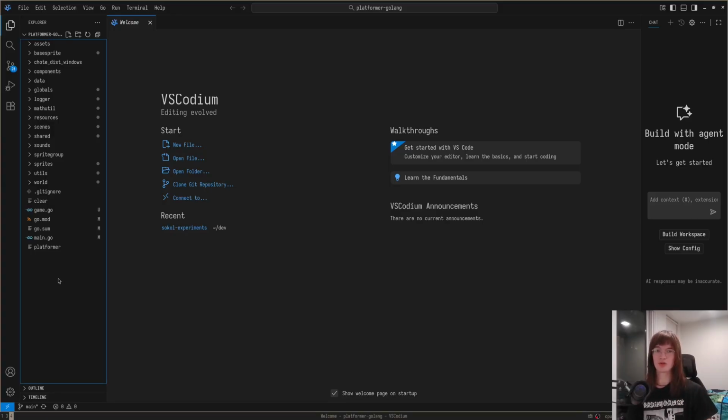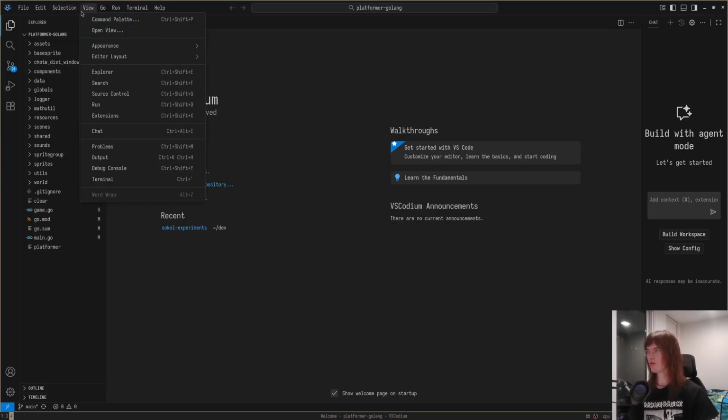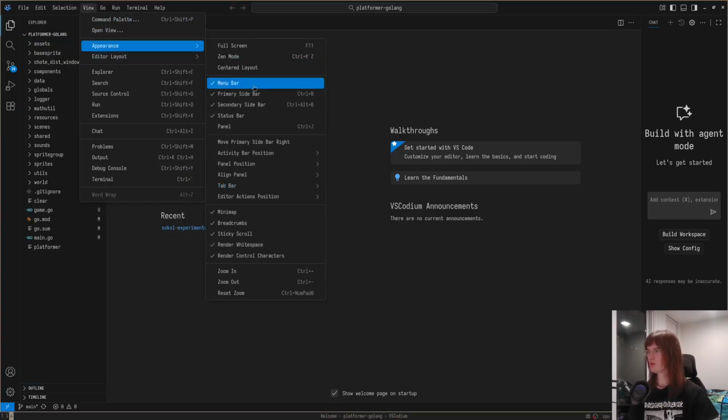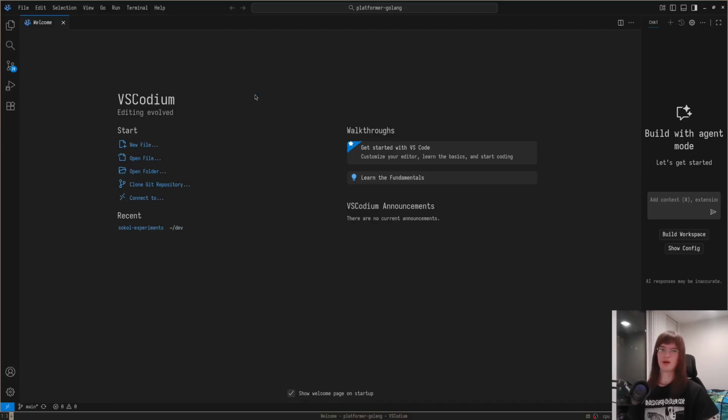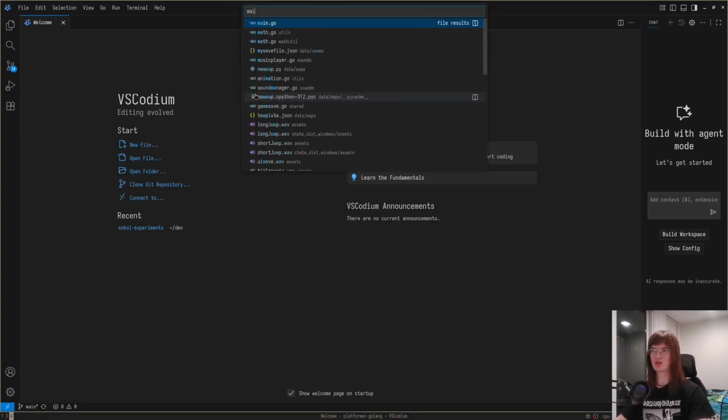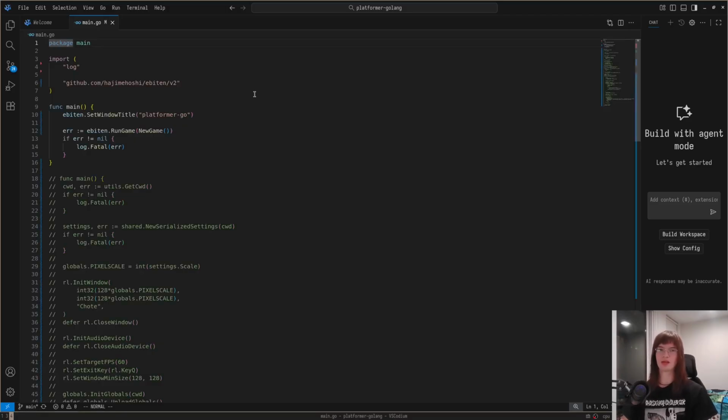And in addition to using your terminal, I'd also recommend getting rid of your Explorer if you have one in your editor. So for VS Code, I think I can do View, maybe Appearance, and then get rid of the primary sidebar. Just because generally inside of Neovim, it's not super common to use sidebars. Now, you can add sidebars. You can get a full VS Code style sidebar. I just personally don't use them, and I know a lot of people that use Neovim don't use sidebars. So if you want to go that extra mile, then maybe get used to using your command palette and just searching up files like that instead, because that's a little bit closer to a common workflow inside of Neovim.